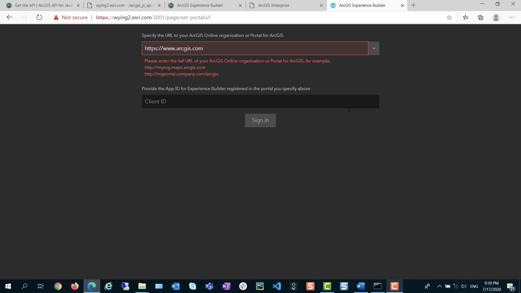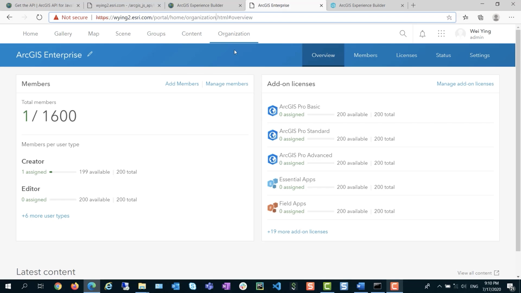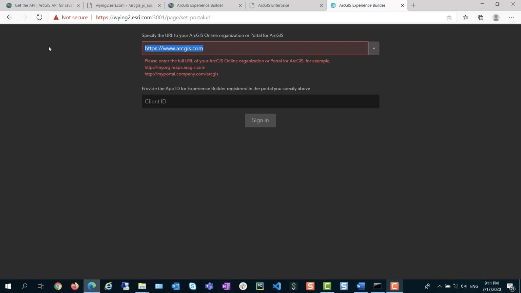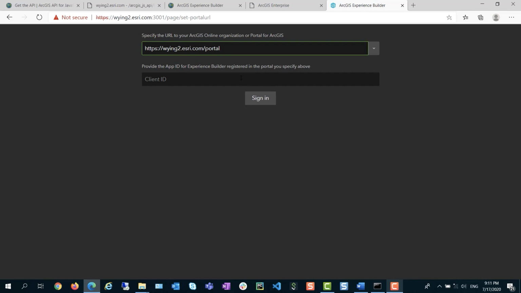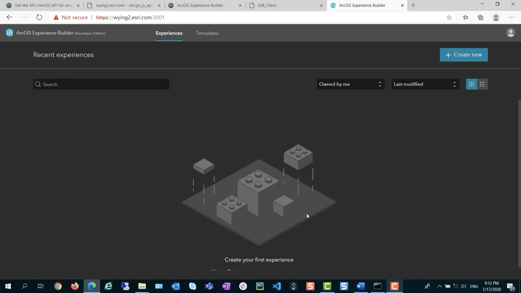As you are disconnected, you may also need an accessible portal in your restricted network, such as a portal set up on your organization's private server. In my case, I have a local Enterprise installed on this machine, so I can access it locally, which is this URL. I will copy that and connect to this portal. I've already registered a client on this portal, so I will directly paste it here, allow the permission, and here you go. You have Experience Builder set up, and you can go ahead to use it and develop your custom function.